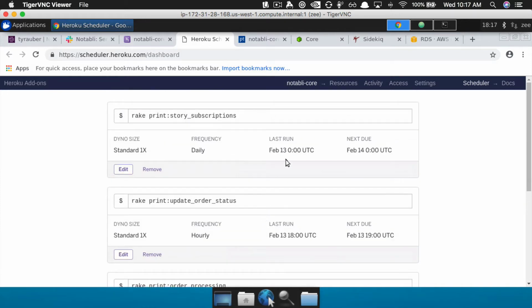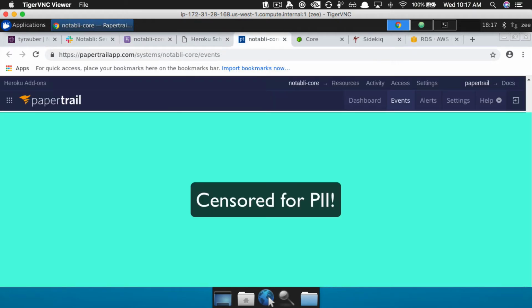But this daily task might be worth looking into, because if it's always happening at basically midnight UTC, oh no, we're out of logs. Jackson, are your users mostly in the US? Mostly, yes. I wonder if it would be worthwhile to go to the Heroku scheduler and offset all of those as much as possible and stick them into that, I don't know, 2 a.m. to 5 a.m. time period. Midnight UTC is an interesting time to fire that one. I think you're right. We should push that one later.